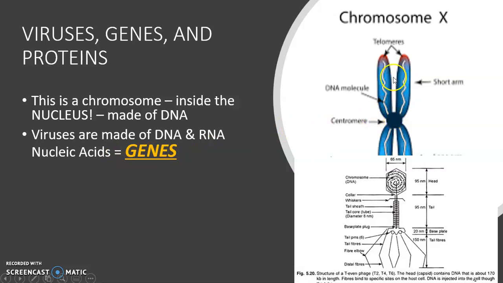A little bit of review. If people remember, we have 46 chromosomes in our cells. So this is a chromosome, but there are hundreds of thousands of genes, so lots of genes in one chromosome. A gene would be one little part of a chromosome. Here's another gene. Here's another gene. Here's another gene. A little part of a chromosome is a gene.